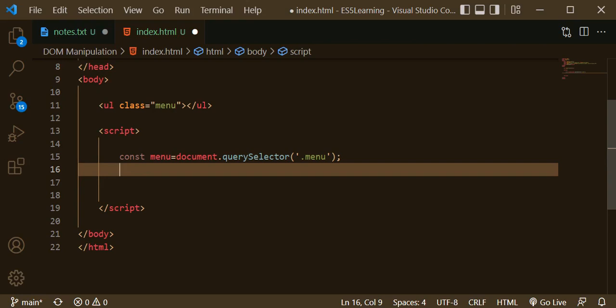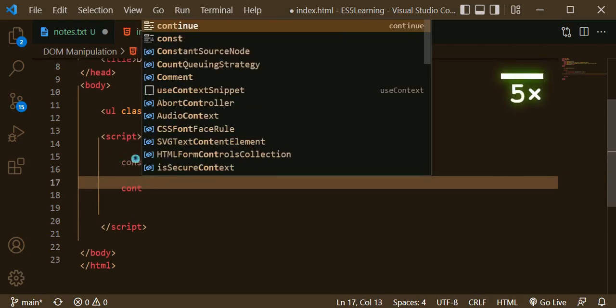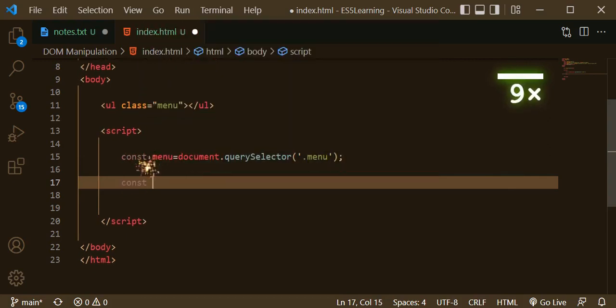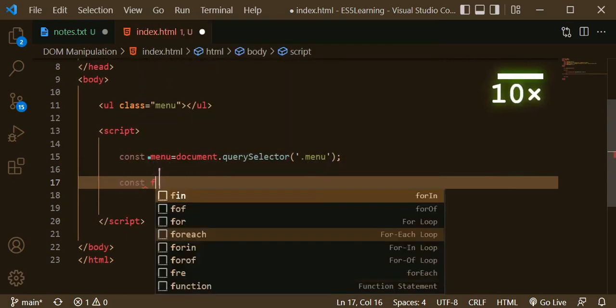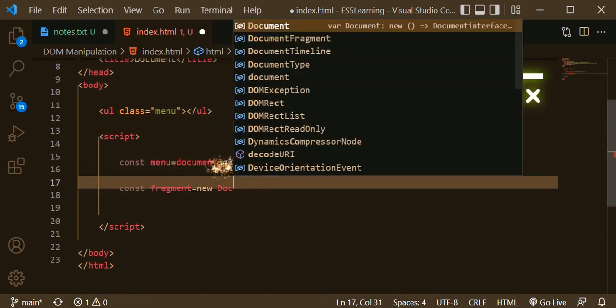Kind of like that, we are going to use a document fragment to increase performance. So we have to create an instance first: const fragment equal to new DocumentFragment.